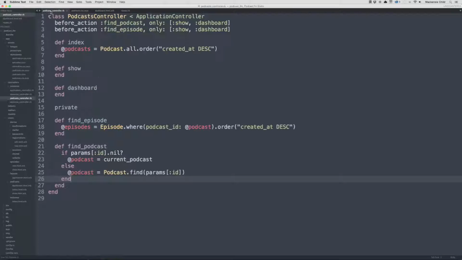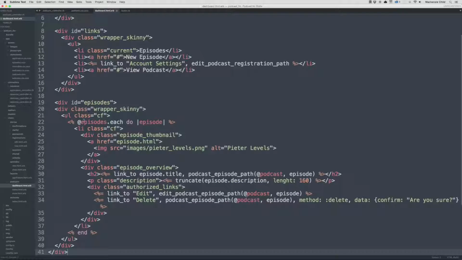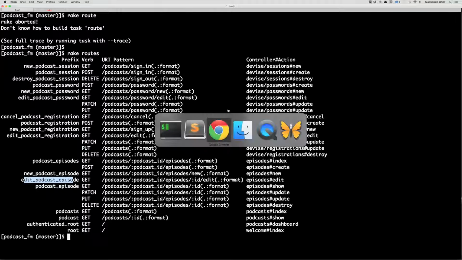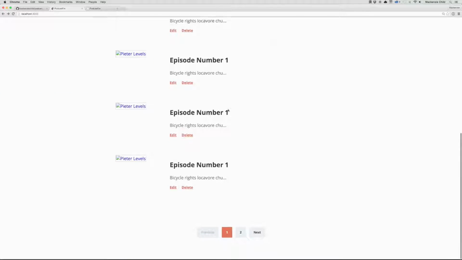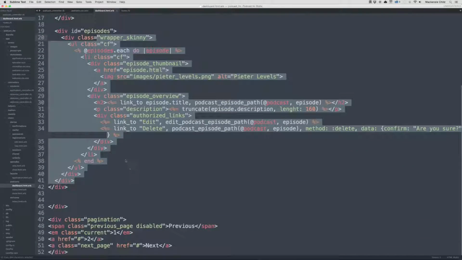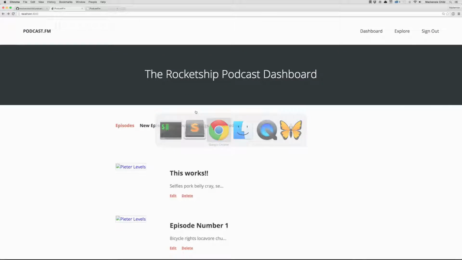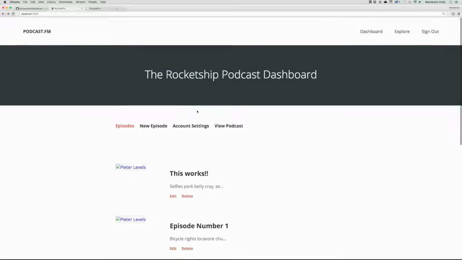Oh, okay. So I'm going to grab this right here and then put it inside of the podcast show. See if that's the issue. There we go. Okay, so it just needed to be inside of the podcast show. I think we have an extra div, must have copied over from the static content. Yeah, so that looks good. Let's make a link to the new episode and make sure all the links in the podcast dashboard are good.